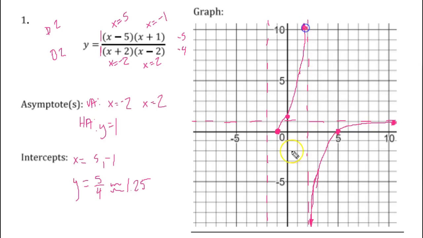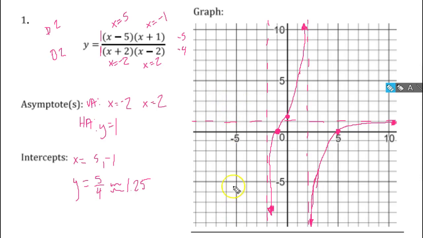And so you can cross the horizontal asymptote in the middle because all it's having an effect on is the end of the graph. And we could tell that that was the case here because notice that our x-intercept was below the horizontal asymptote, but our y-intercept was above it. And so as it goes this way, it's going up because it went up from this point to this point. And as it goes up this way, it's going to get closer to the asymptote. And as it goes down over to this other side, it's going to get closer to the asymptote. So we get this shape here in the middle.